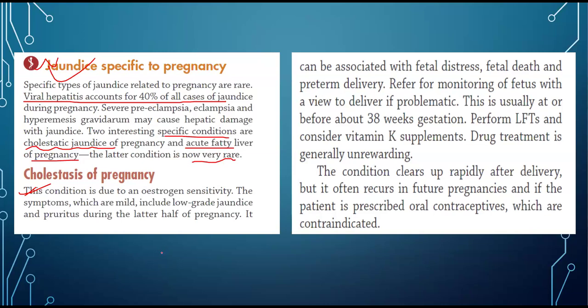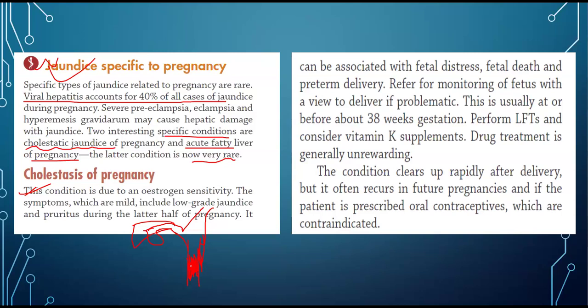So cholestatic jaundice means that, you might remember we may have discussed this. This is the gallbladder, and then we have the cystic duct, then the hepatic duct, which together make the common bile duct. In the common bile duct, if the bile gets obstructed or gets very thick, it can cause cholestasis. Cholestasis is common in the latter half of pregnancy, which usually presents with jaundice and itchiness in the body. The problem with this is that it can cause fetal distress.